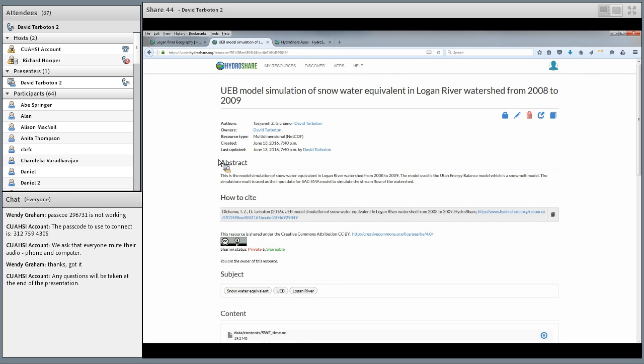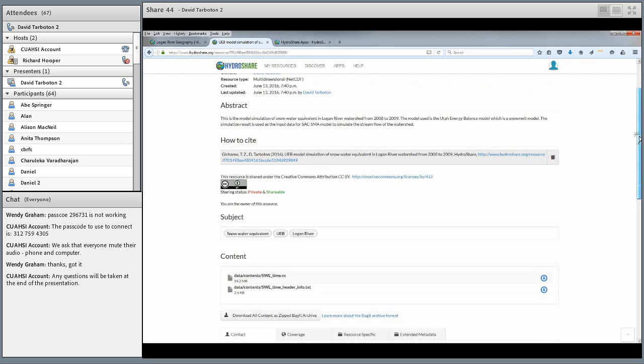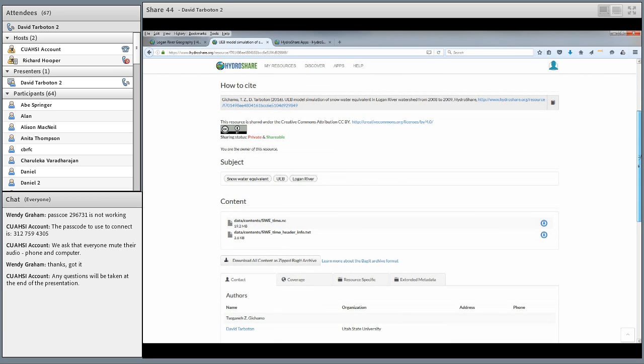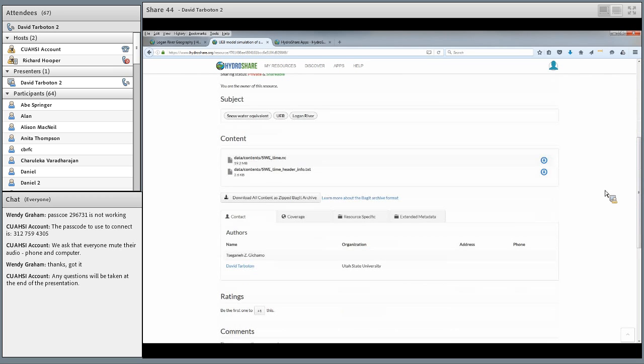So it's now created this HydroShare resource that has a title that it received from the netcdf file. It also got subject keywords from the netcdf file and an abstract from the netcdf file. So it's got a lot of the sort of things that you want. So the whole idea is that passing around files with rich metadata becomes quite natural in HydroShare.